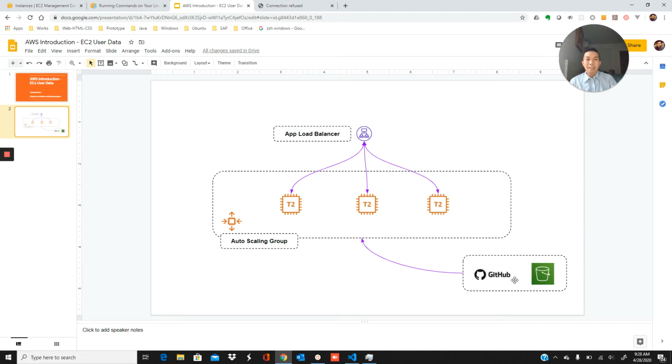Nah, kenapa di sini ada GitHub and S3? This is only to give some context tadi. I mean, why AWS put all the codes and the SDK on GitHub and S3 gitu ya? Kenapa? Karena pada dasarnya kalau teman-teman taruh create a templates, setiap kali teman-teman melakukan perubahan codesnya, teman-teman you need to create another image gitu ya, and that's kind of manual interventions. Tapi kalau teman-teman taruh codesnya di S3, taruh codesnya di GitHub, then the thing is ketika kita create new instance, those codes akan diambil langsung dari source-nya gitu.